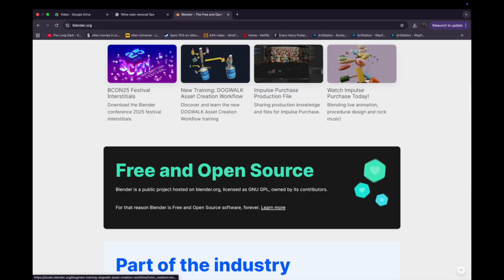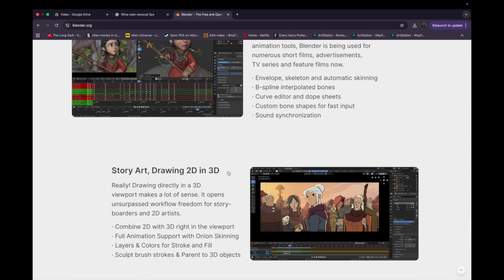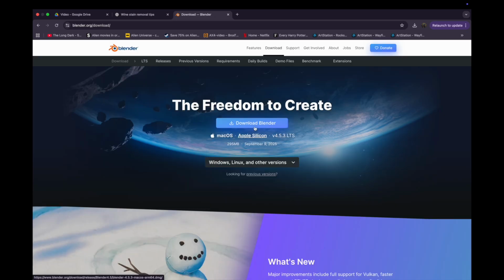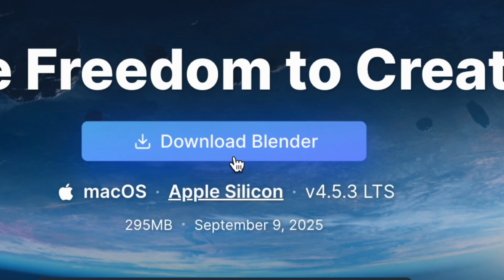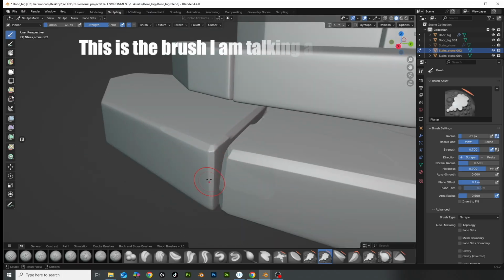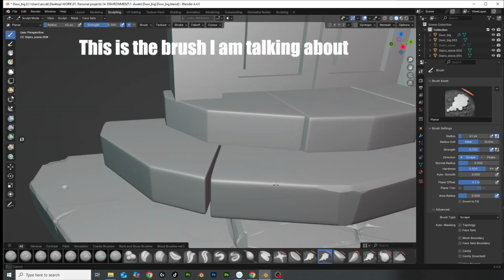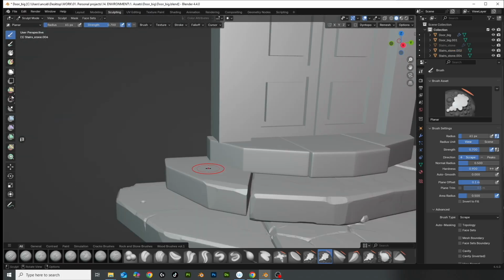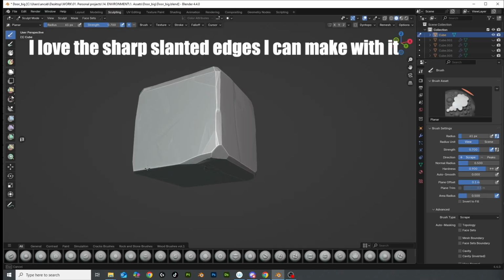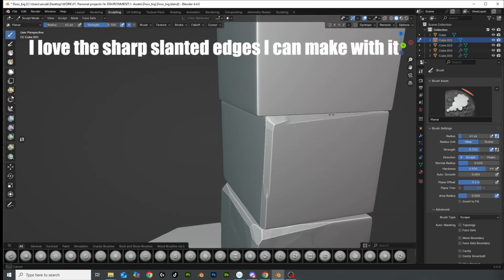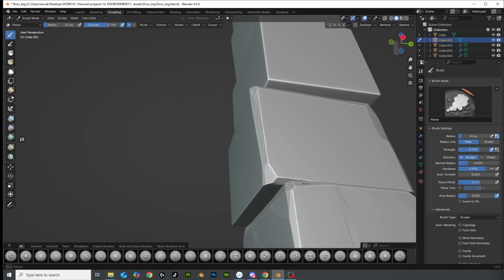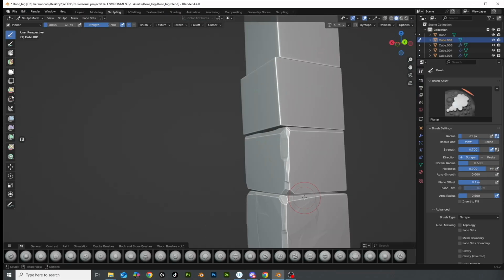We're here today because every time Blender has a major update, something gets moved around, changed, or disappears completely and I can't find it. And this time it happened to be my beloved custom brush that I use for sculpting. Literally, this brush is like my emotional crutch, and I made it because it's supposed to be a knockoff of the Planar Brush in ZBrush. If you know, you know.